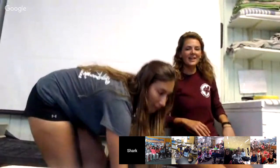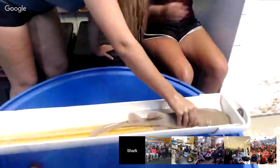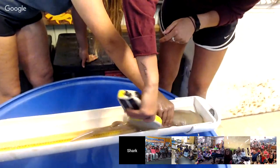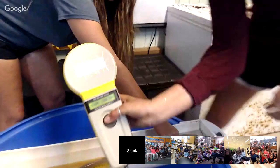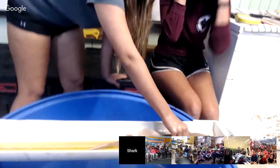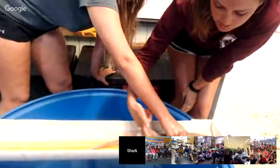Everything that we record from the shark we put into our notebook. The first thing we do is figure out what shark it is. We'll turn on the PIT tag reader and give it a scan right underneath the first dorsal fin — it should have the tag. There we go. So he's already been tagged before, which is really cool — now we can compare the data. He's what we would call a recapture. If he was a new capture, we would put the new PIT tag in just right here underneath that first dorsal, just in that first layer of skin.